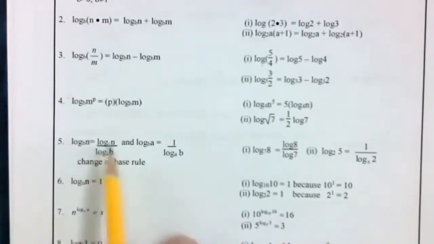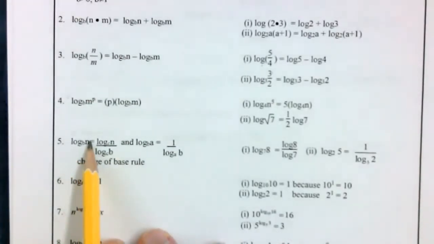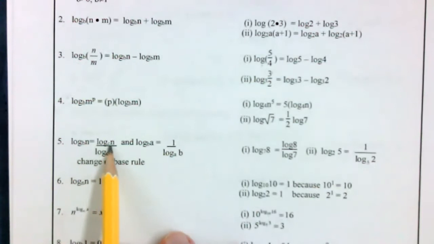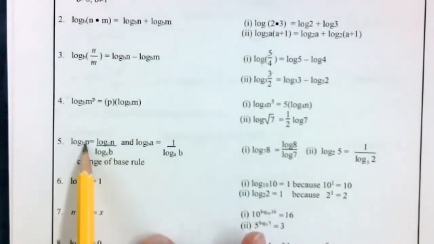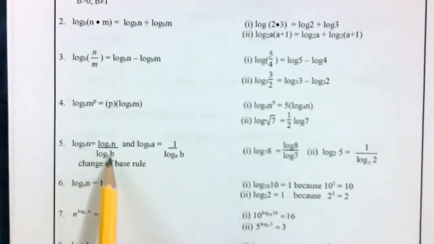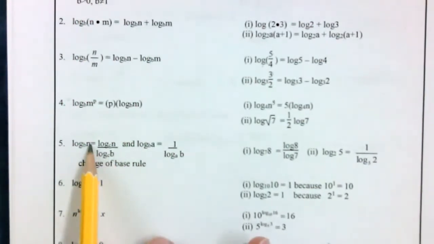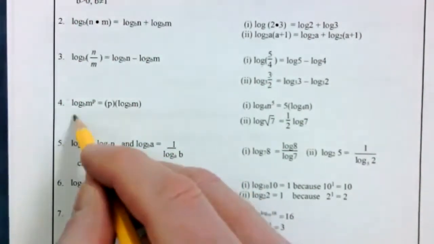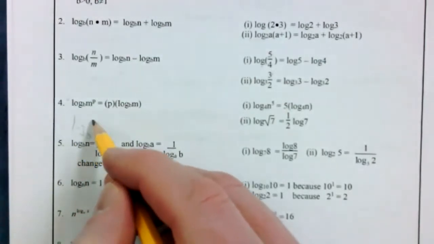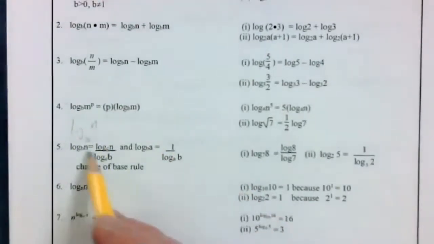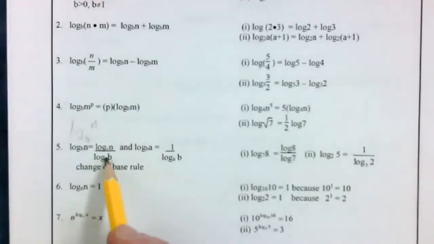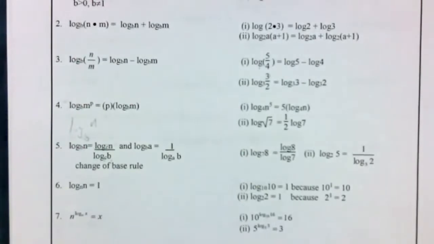I often forget these. So log base b of n, different base, and it doesn't matter what the base is as long as it's the same top and bottom. Log base c of n, log base c of b. So what was the base becomes the number on the bottom. The way I think of it in my head, log n is up, b is down, so n is on top, b is on the bottom. That's how those two relate. And the base doesn't matter as long as it's the same.